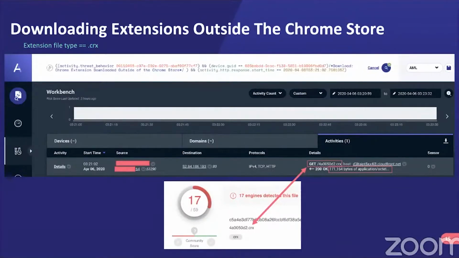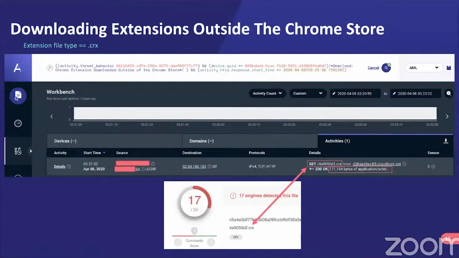Why not? Because when you put it on the Chrome store, there's a potential for you to make money from it, right? There's ways to monetize all kinds of things. And maybe you want to put it on the Chrome store so that you can track your metrics of how many people downloaded it or daily active users. But if you develop a malicious extension, you're not going to want to put that on the Chrome store because you're going to want this to fly as far under the radar as possible, to really stay on the victim's machine as long as possible.